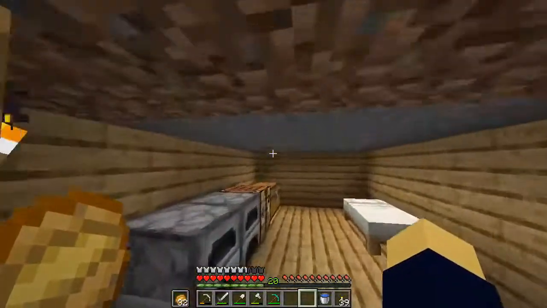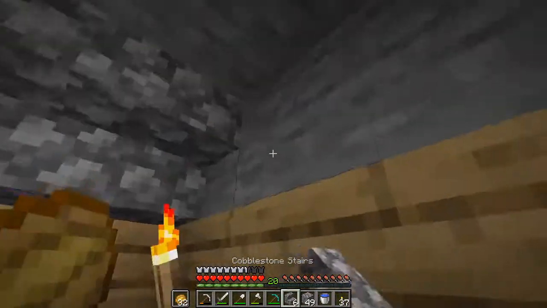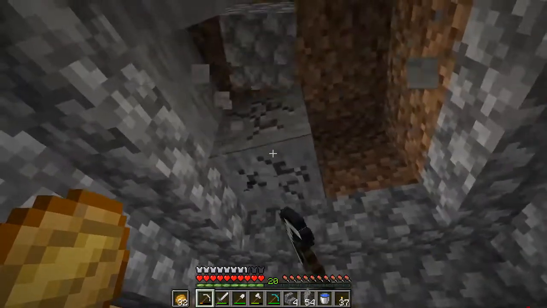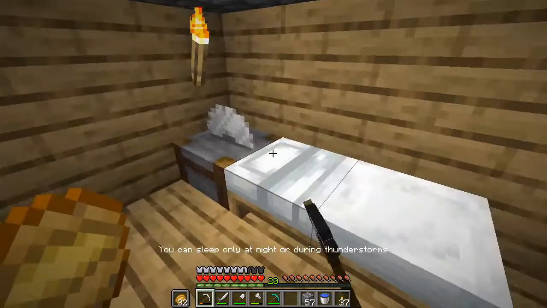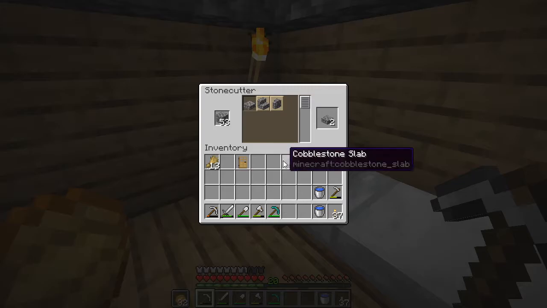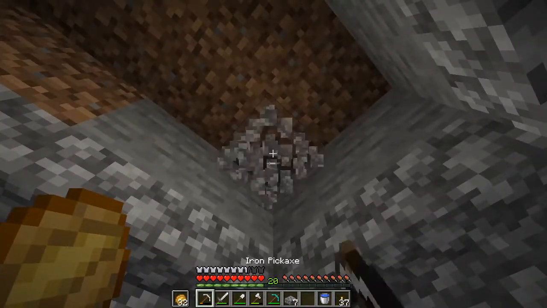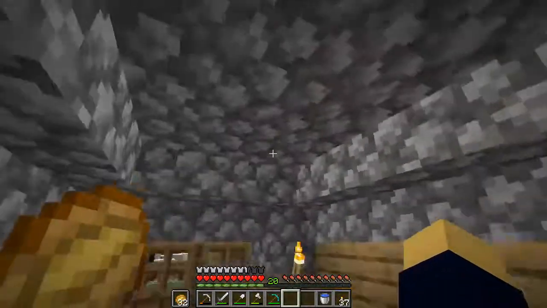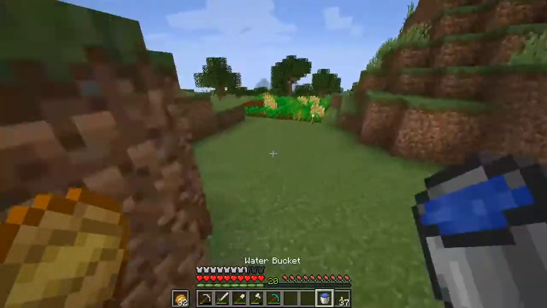Oh, we haven't done the roof. This will look okay, possibly. Okay, we'll grab eight slabs. Oh, that was really not much at all. Stonecutters really are so much better. That looks better. You have to agree that that looks better than it did before.